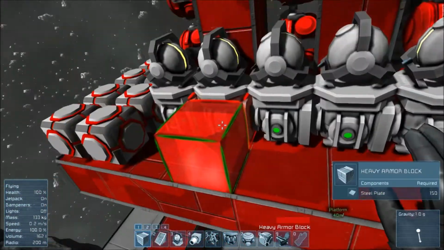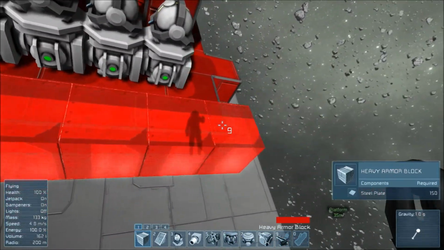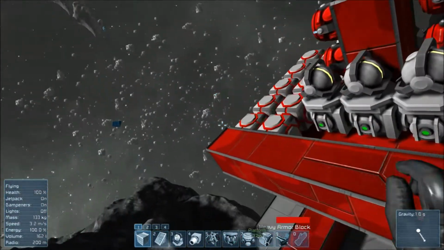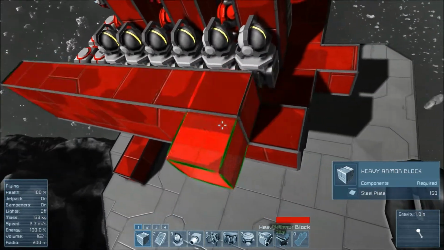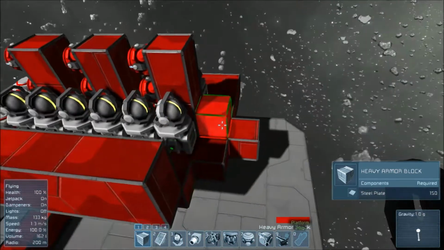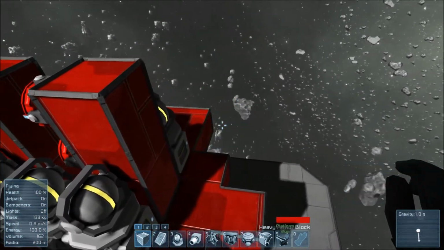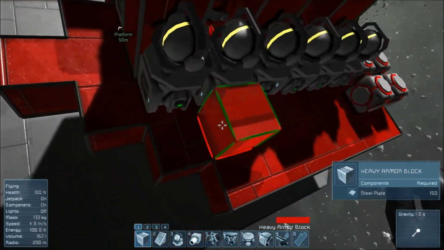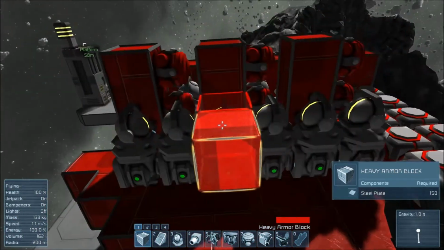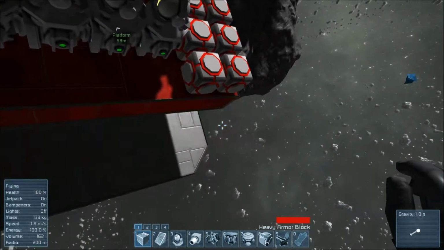Now the next phase is actually quite simple. You build your ship as you normally would. Let me just get all this up and running. Right, that's how you do it. Now all you do is get all this up and running and build your ship the way it should be. How did I think?